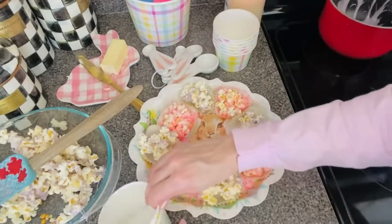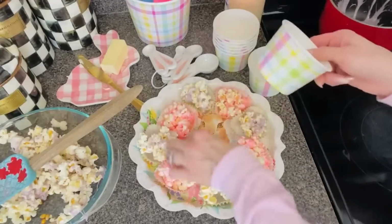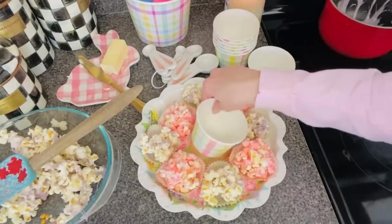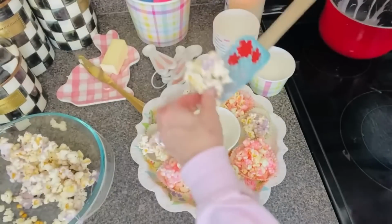Now here's those cute little serving tins that I was telling you about. Actually, they're little cardboard cups. They come in a whole pack at Walmart for 94 cents. Dollar Tree also has some really beautiful pastel little serving cups as well.